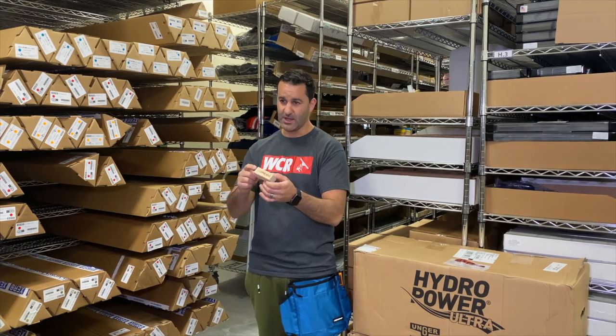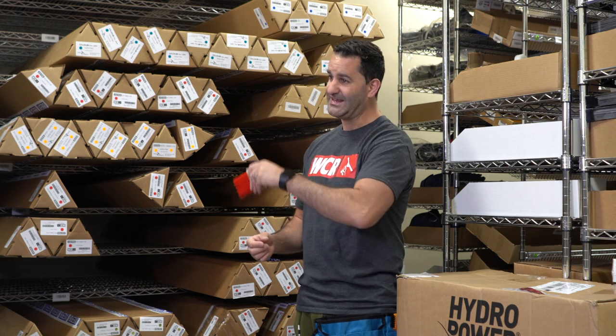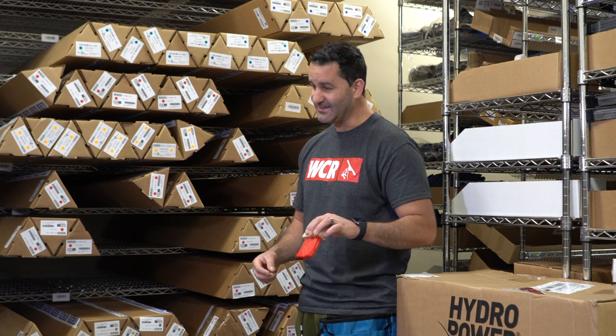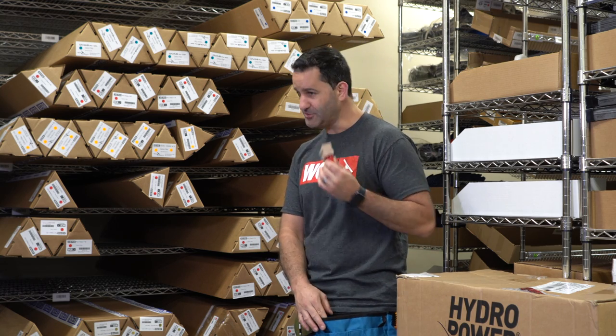This red bristled wooden block brush has been around for a couple of years. It's a no brainer — a simple stiff bristled brush. It's going to clean out the tracks on old storm windows, get all those nests and bugs and spiders and junk out of there. It works all around the frame. Really a super tool just to keep handy in your pouch — it fits in anything.